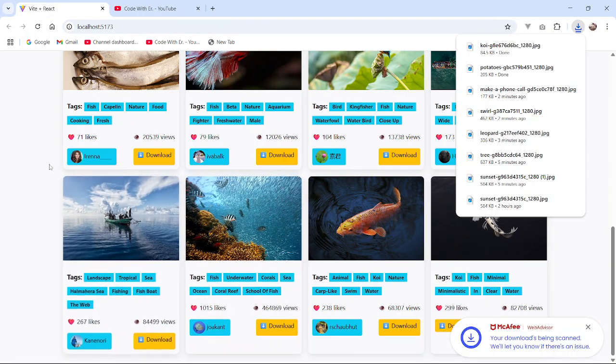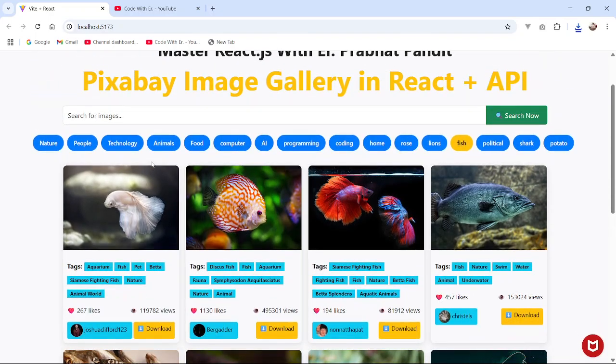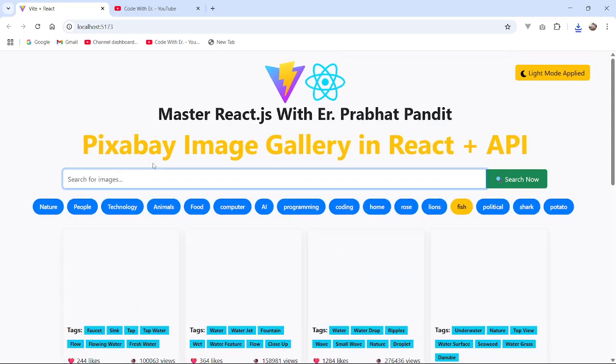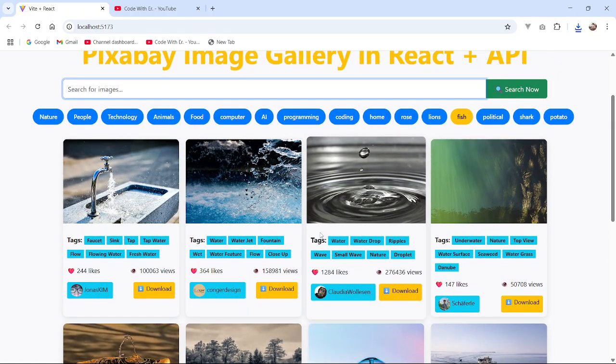Okay, and guys, not only this, we can search any kind of pic. Okay guys, our Pixabay image gallery is very vast, very dynamic. We can search anything. Let me just search here water. Hit enter. Loading images. Here is the water. I have just shown here 12 images. You are free to show the number of images as per your need, as per your requirements.